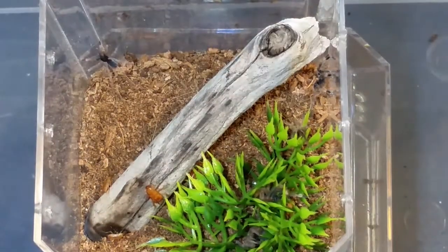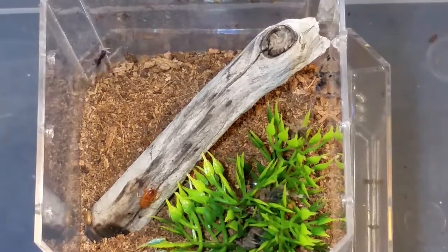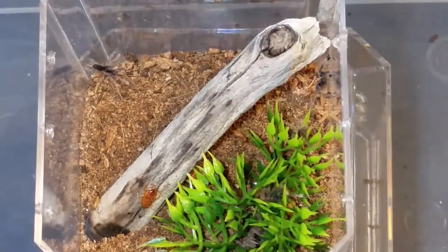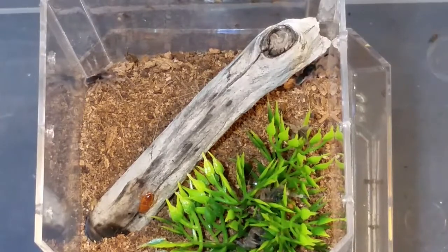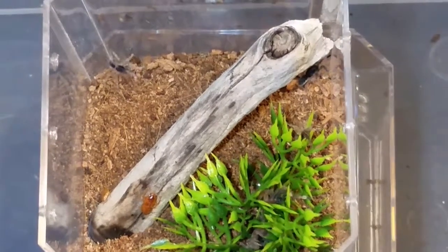And it doesn't actually look like any of them grabbed anything. I think the one that was in the corner may be of just threat posture. So we'll give them some time here, settle in. If any of them decide that they do want to take something, maybe I'll try and catch it, and we'll put it on an update video later on.